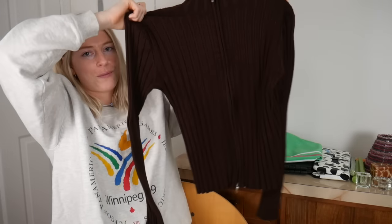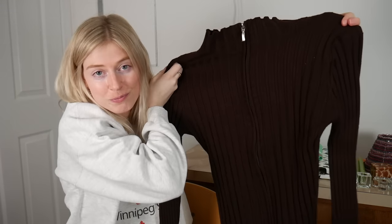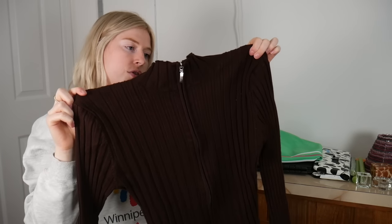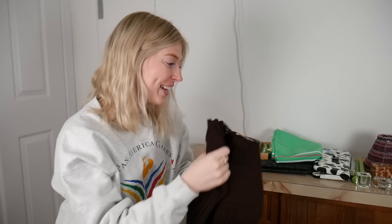So I got this one. It is super soft. It is cozy. It's brown. It's everything I really want in a piece of clothes. Does that make sense? A piece of clothes? No, that doesn't. Everything I want in a garment. There we go. As for price, I think I spent $5 total at that store. This one, it was $3.50, but because it was an orange tag, it was 50% off. So I got it for $1.75, this sweater. What the heck? I don't think I've ever gotten a piece of clothing for $1.75 before. I don't even think a t-shirt.